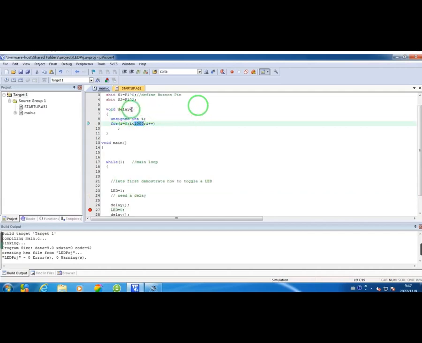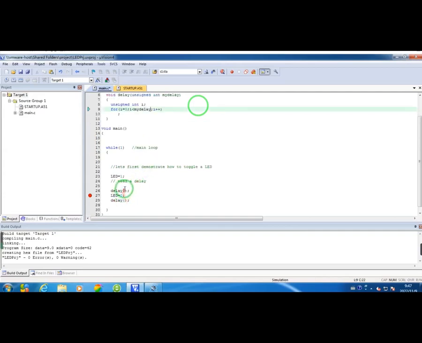Next, we will insert the parameter. Because right now the parameter is fixed, we will change it. So I define my delay variable, then replace it with my delay.